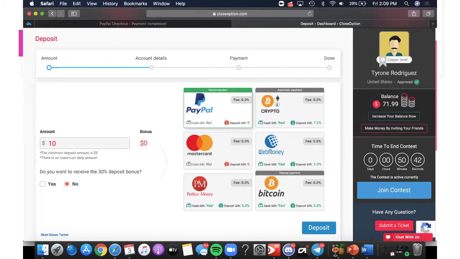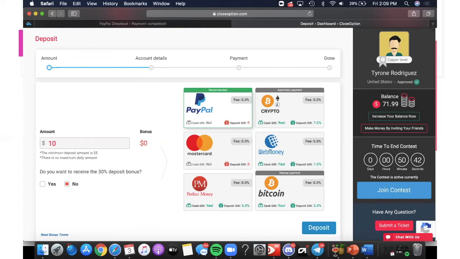It's going to give you 30% more of whatever you're depositing. The thing about the bonus is if you select yes, you have to meet certain requirements to be able to withdraw, right? You have to hit a certain transaction volume, which is placing an X amount of trades, and you have to have a certain account balance to be able to withdraw. I don't like those type of limitations, so I always put no. I want to be able to withdraw whenever I feel like it, right? So hit no. I like to hit no, right?